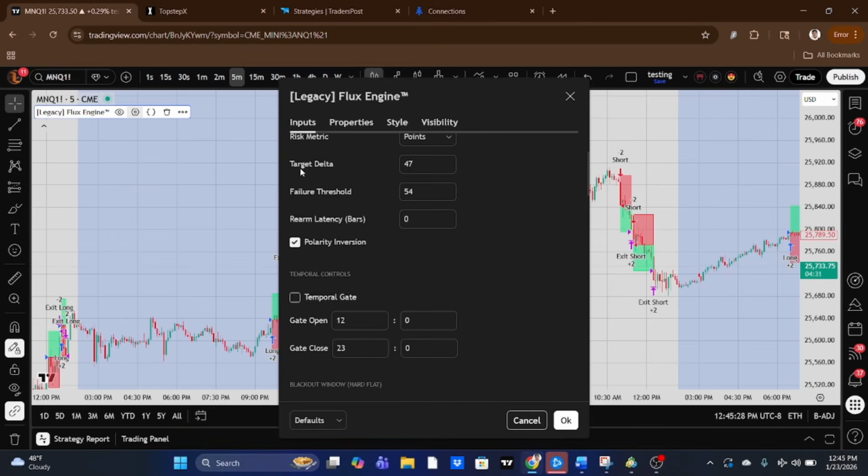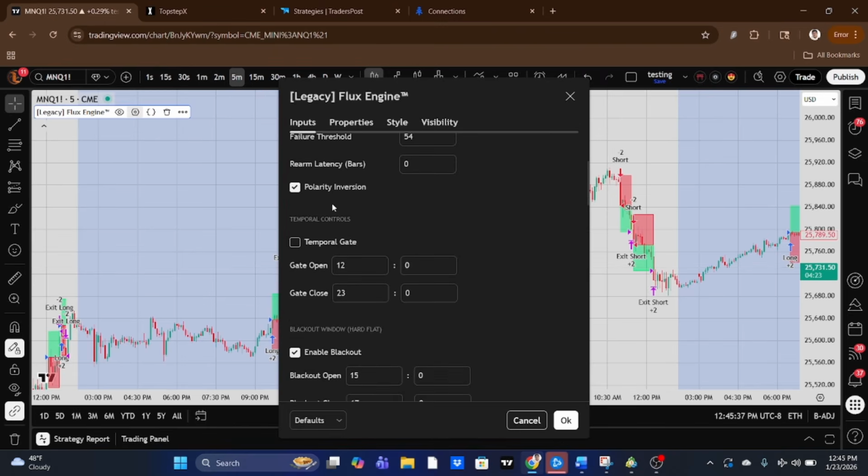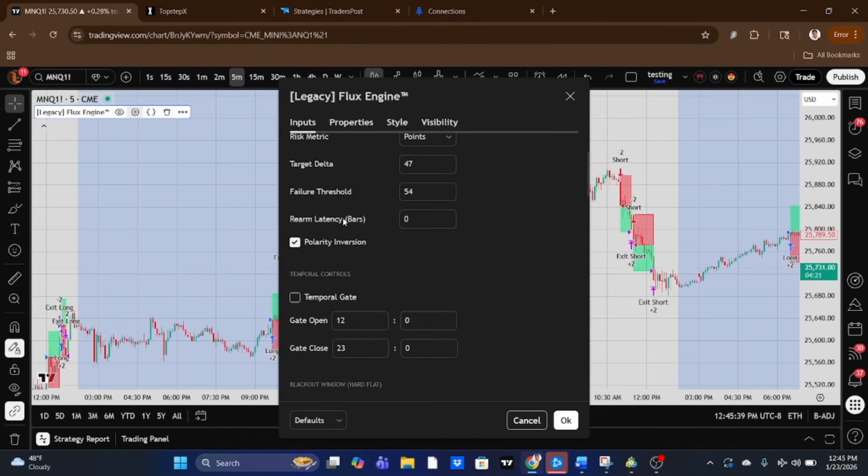Target delta is just another name for take profit. Failure threshold is just another name for stop loss. Latency is just the amount of cooldown between signals. So let's say it enters and exits, then it cools down by two or three candles before entering the next trade. I set this to 0 because I want to enter if there's another signal.